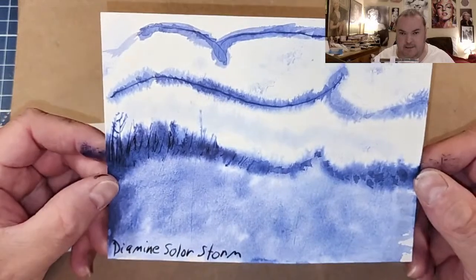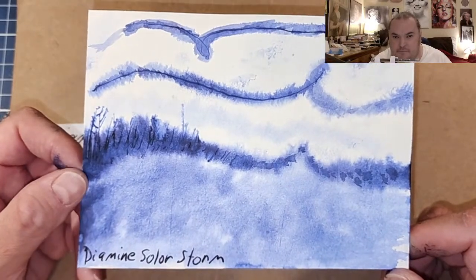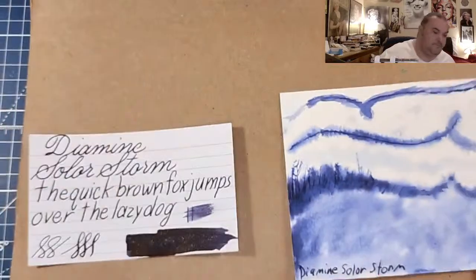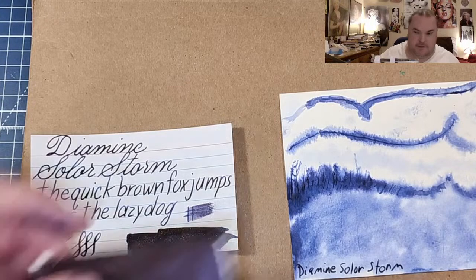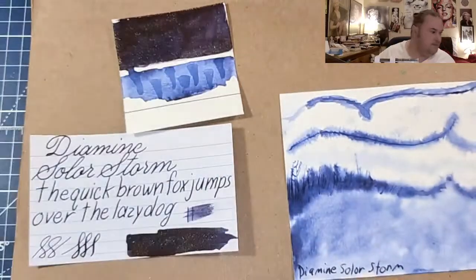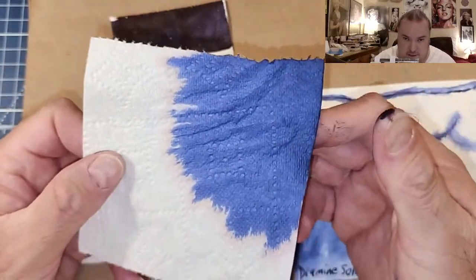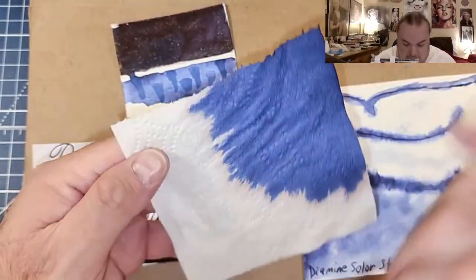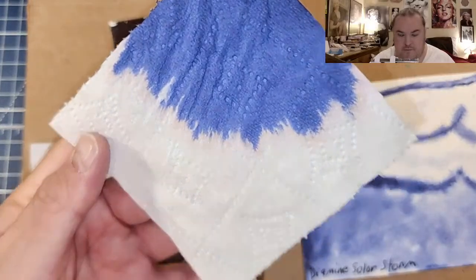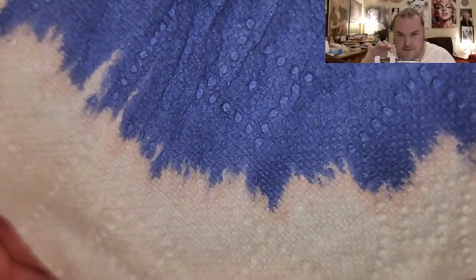I do these little paintings. This is what it looks like when it's all kind of spread out. And here's the water resistance test. And here is the toilet paper chromatography. It's not very interesting. It has purple and then this little tiny hint of pink around the edge. You can barely even see the pink. See the pink?